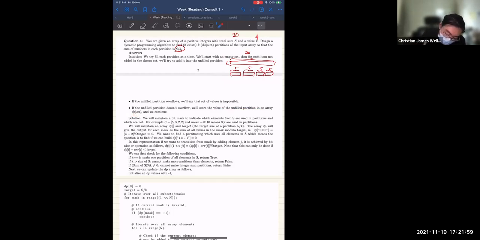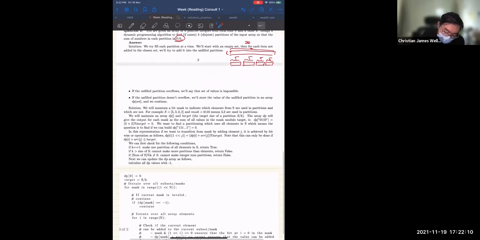The idea they propose is to maintain a bit mask to indicate which elements from S are used in the partitions and which are not. What does this mean? Let's look at 5, 3, 2, 2.